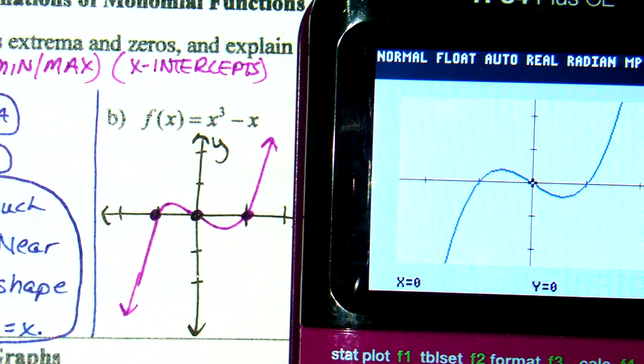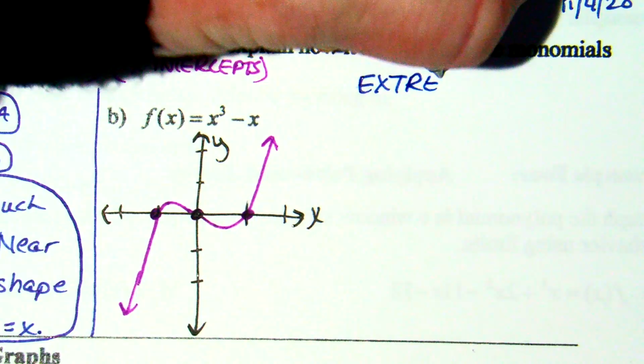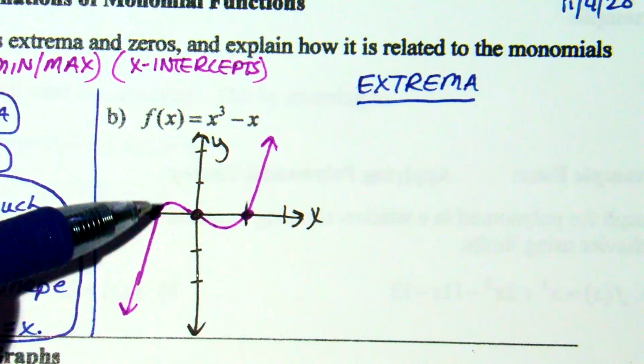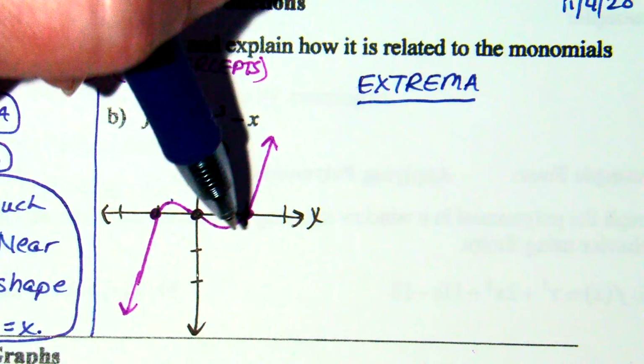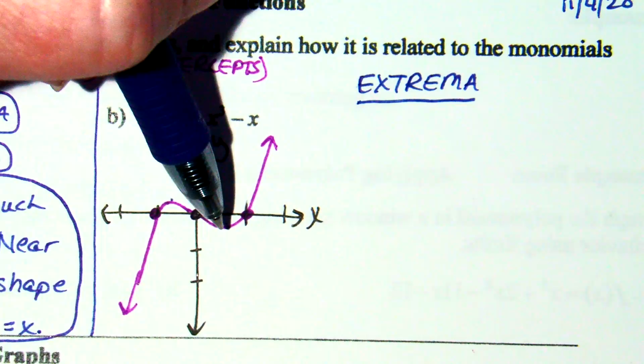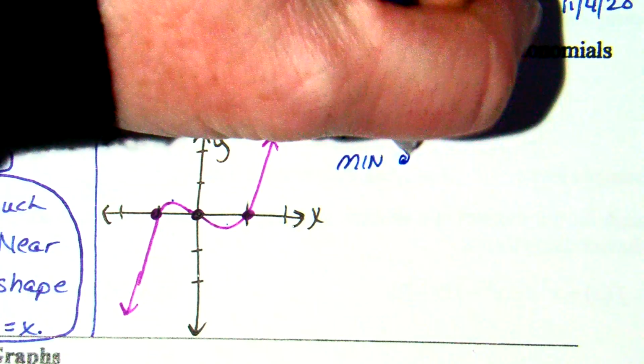Now, one of the things we have to answer is extrema. How do I find my extrema? Well, first of all, let me back that question up. Do I have extrema? Technically, yes, because there's going to be, and I'll just point here, a maximum right here, a local max, and then over here there's going to be a local minimum. So it asks us to find our max and our min. Do we have a way to find this max and min?